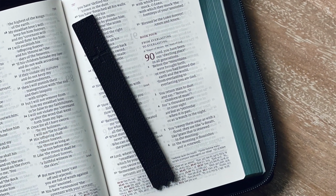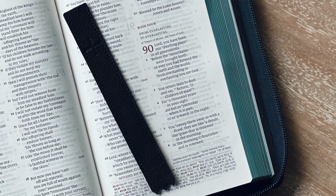These Bibles are not officially out yet. So when you order a blue one, you will get a blue bookmark. If you order a black one, you will get a black bookmark. So they will match. By the way, the bookmarks are awesome. I hope that Schuyler might consider selling those individually because they're really cool. I like the way that they work.